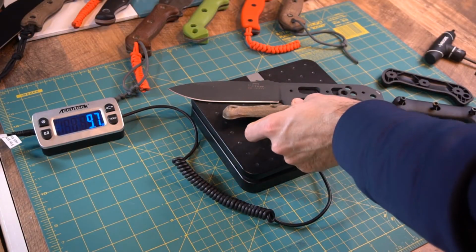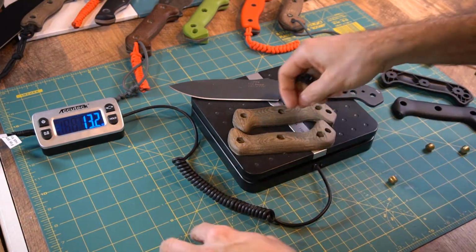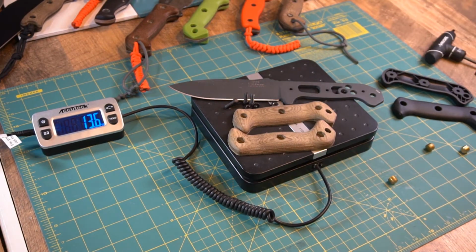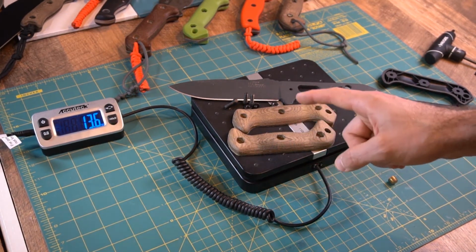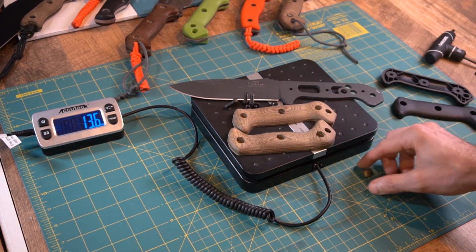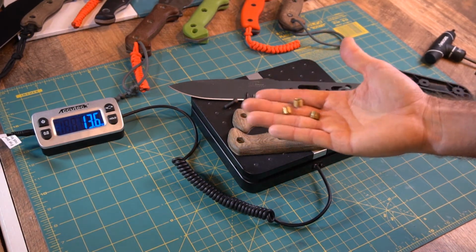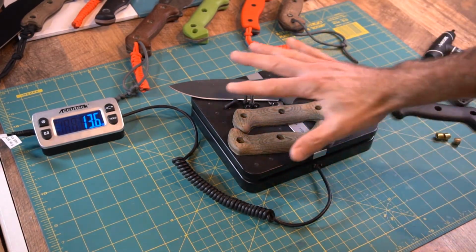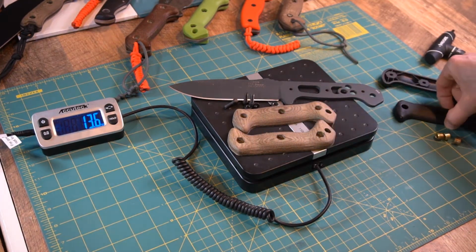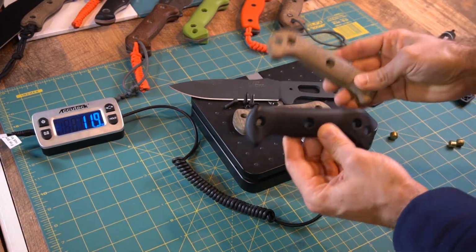So now we're going to mix it up a little bit. Let's get these micarta handle scales on here, and I got to make sure I add the hardware. So we'll get that hardware. And you'll see here, 13.6 ounces. So these micarta handle scales do add a significant amount of overall weight, which is why I was saying to you it might make sense to completely remove these brass weights when you go to the micarta handle scales. You can see that these scales themselves are already shifting the overall balance of the blade. So there's a pretty significant difference between the weight of these original factory scales and the micarta aftermarket scales.